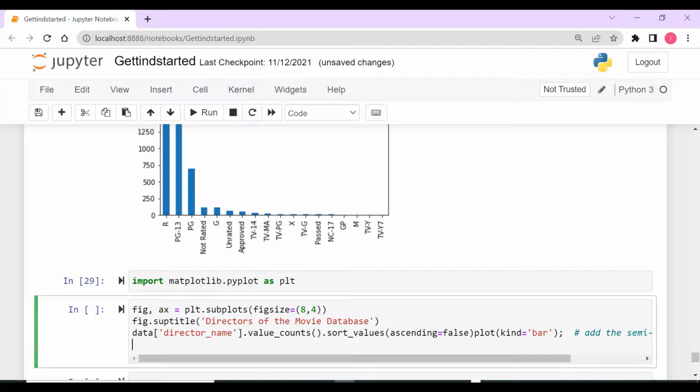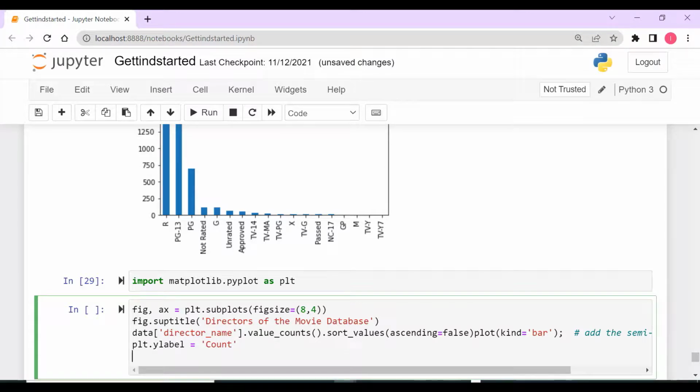Next I'll give the y label: plt.ylabel equals count, and because it's a label we have to enclose that in single quotes. Next I'm setting the labels for the x-axis and y-axis.